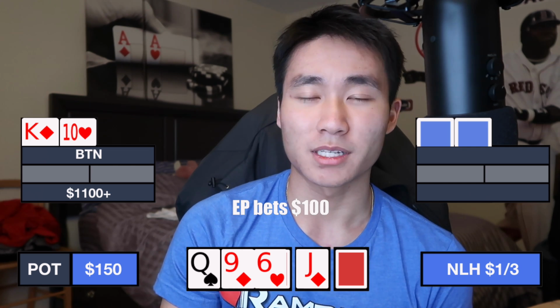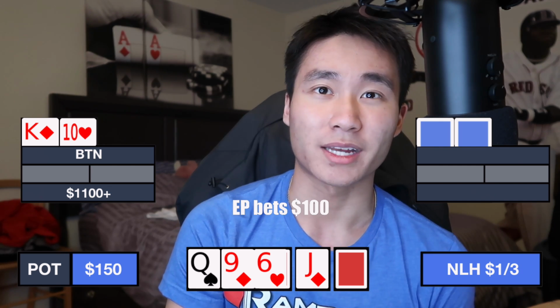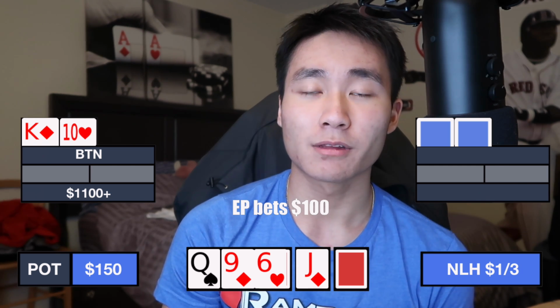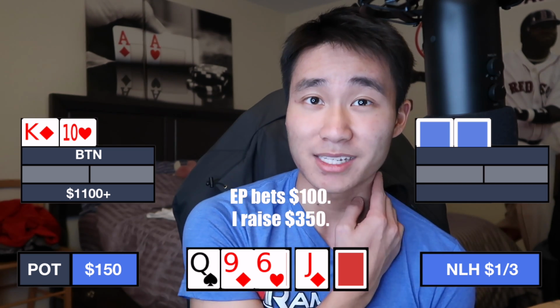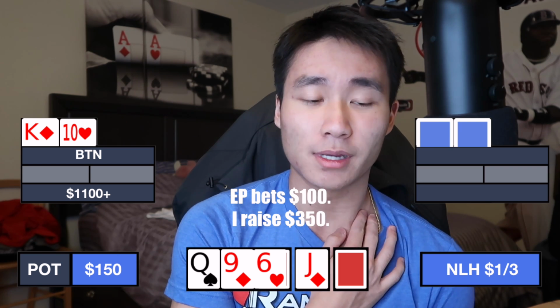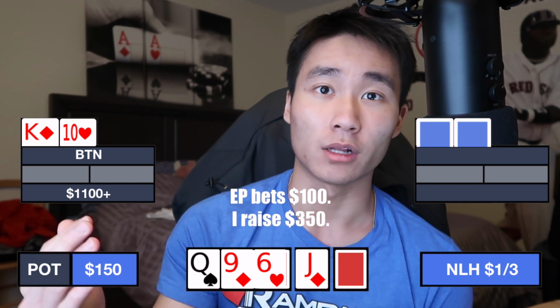Betting $100, he's committing himself to this pot, and I know that I can raise comfortably, not only because I have the nuts, but also because he'll call. So exactly what I do, I raise it up a little bit bigger. I raise to 350, 3.5 times his bet. The small blind tanks now for a long time, and I'm not sure what's happening when he's tanking, but he ends up making the fold, and the crazy individual decides to call.